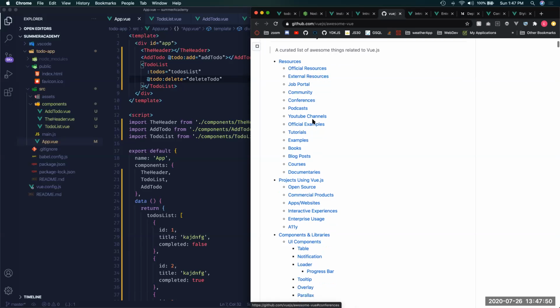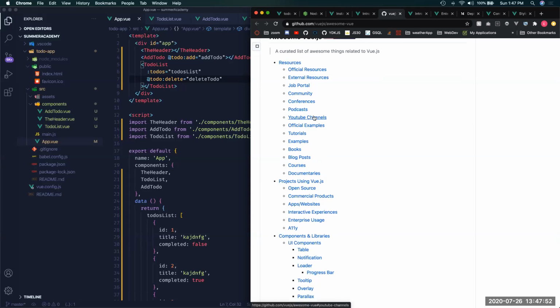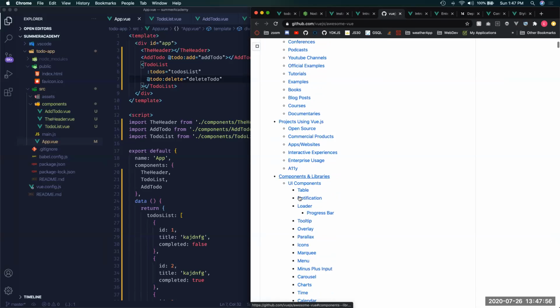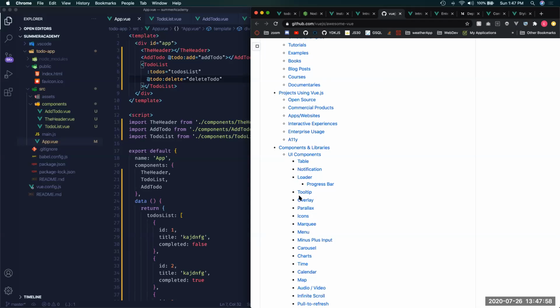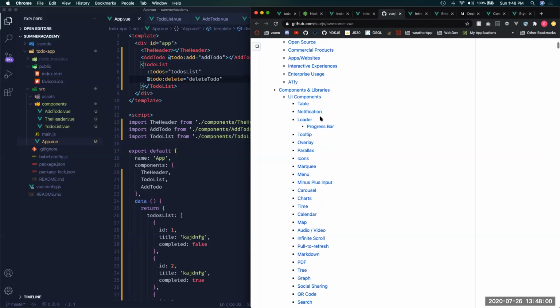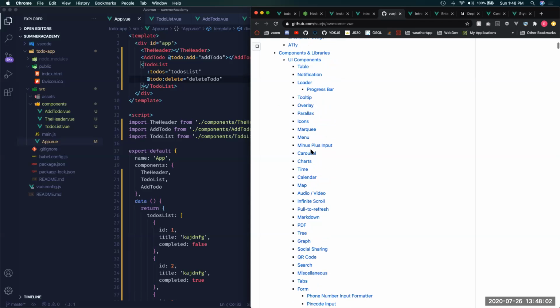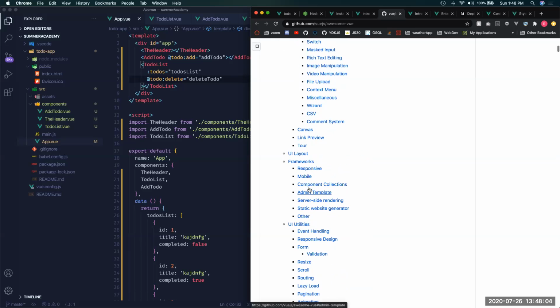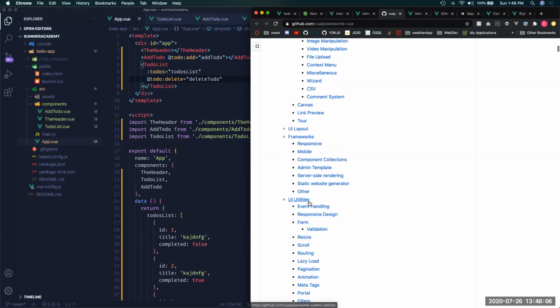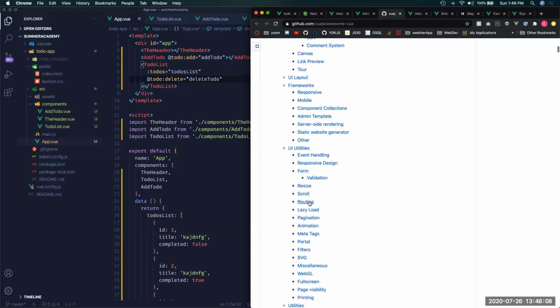There are podcasts, YouTube channels, job portals, books, examples, tutorials, everything you ever want to learn about Vue. Component libraries like UI components, you name it, and other frameworks that build on top of Vue.